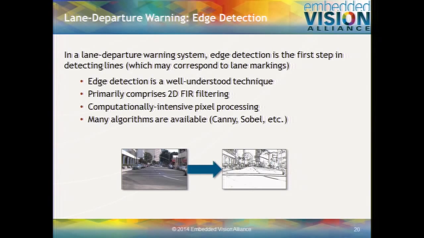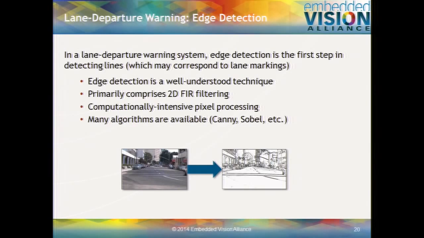Not surprisingly, when we're looking for lane markings, really what we're looking for is edges in images, right? We're looking for high contrast features with certain geometric properties. That's what lane markings are. And so often the first step of extracting meaning, after we do some of the image improvement, is an edge detection algorithm, which might take you from something that looks like this to something that looks like this, from a natural image to an edge image, where the black pixels are highlighting edges in the original image. And this is computationally very simple.